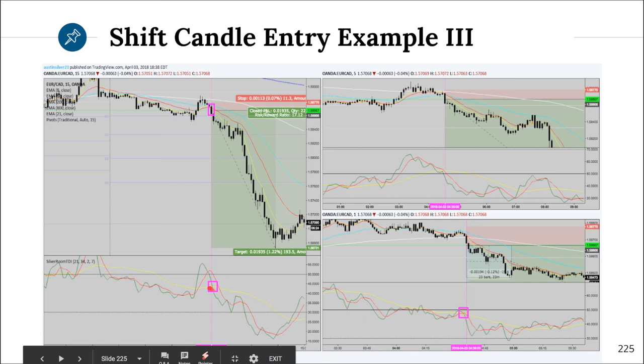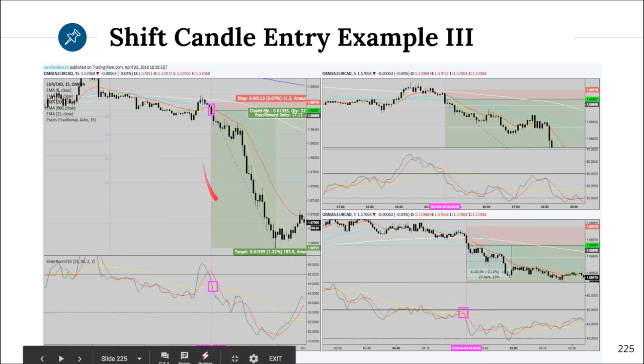Clean shift. Look at the RSI. Look at how high that trend line is above it. Clearly in the sell zone, never bought. RSI shifts through the liquid 50. Candle drops down off the 50 EMA, forcing the 8 and 13 EMAs to cross. You get 100, almost 200 pips of drop in this pair. This was a huge trade on EURCAD. You can see, however, there's no 5-minute entry, but there is at 4:36, 4:37 a really nice 1-minute entry. And within 23 minutes, you're up about 19, 20 pips.